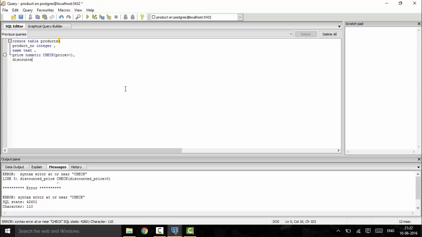Then I will have a discounted price, numeric, and another check constraint that the discounted price should be greater than zero again. And I have another check constraint to show that the price should always be greater than the discounted price.